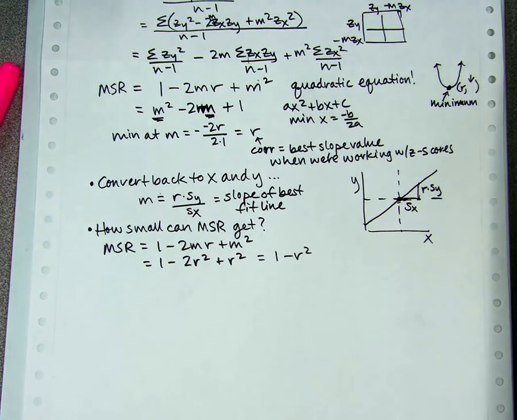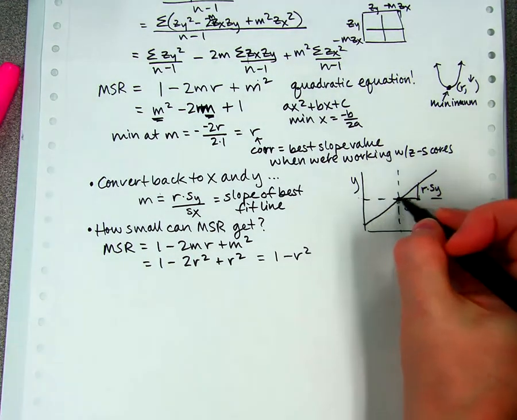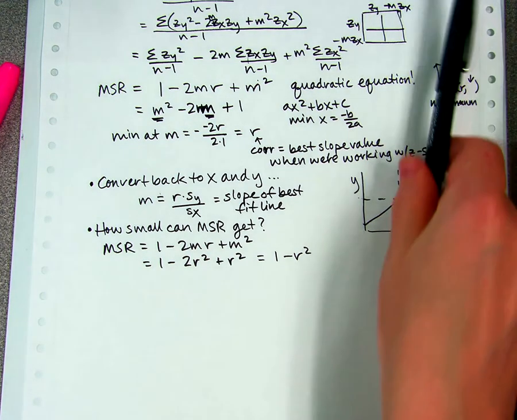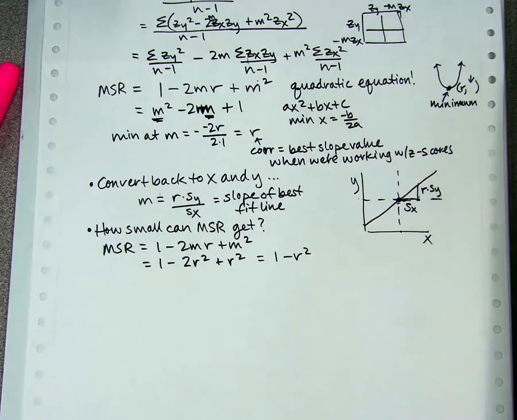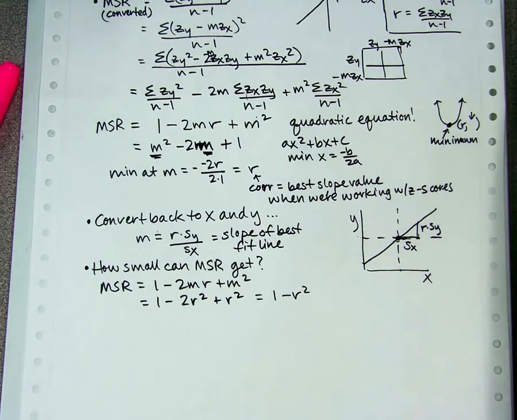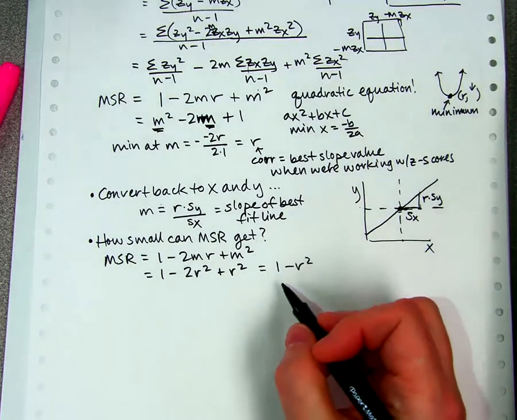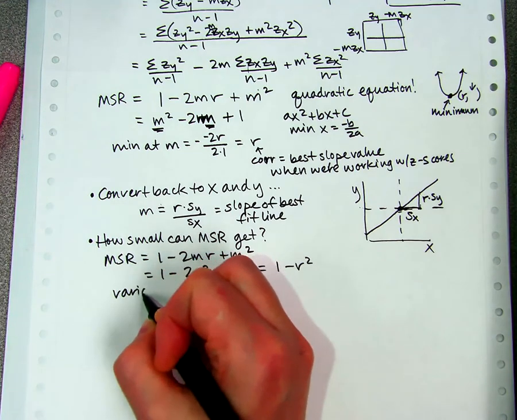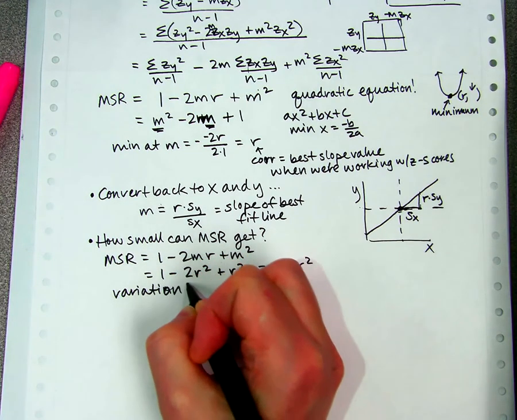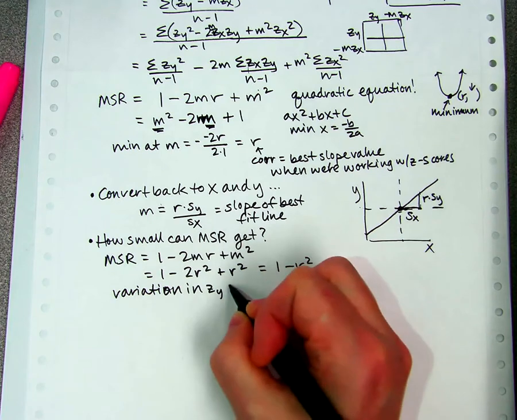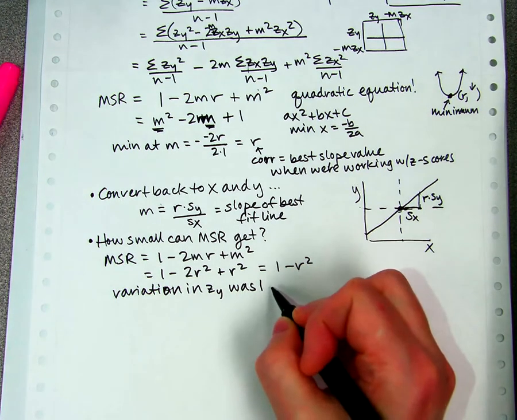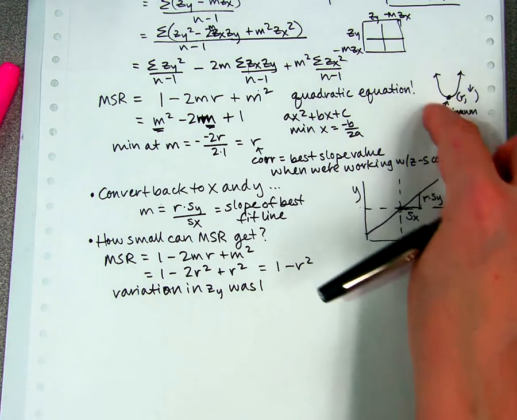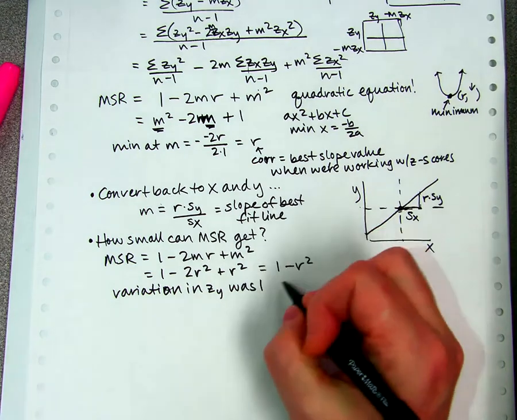So before I drew the line, I had just this y bar thing, right? I had a variance of 1, which is the variation in my y values, or my zy values, right? The variation used to be 1. So we're still back in z's, I guess. Variation in zy was 1, or you could think of it as 100%. And then when I did the line of fit to minimize that, I wound up with 1 minus r squared.